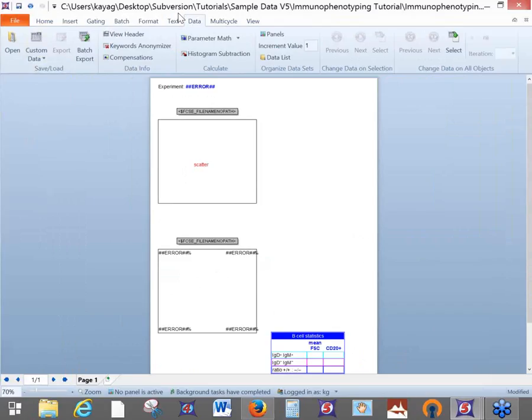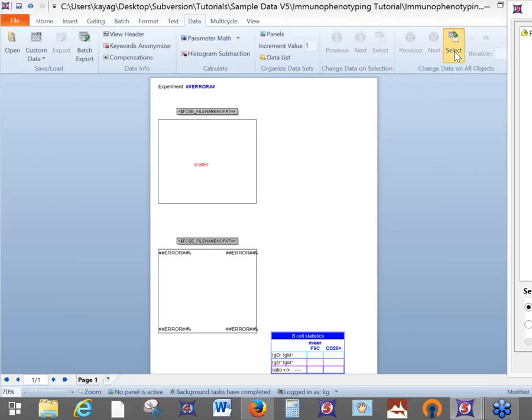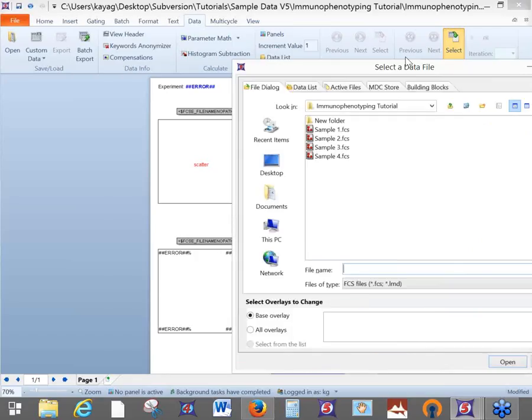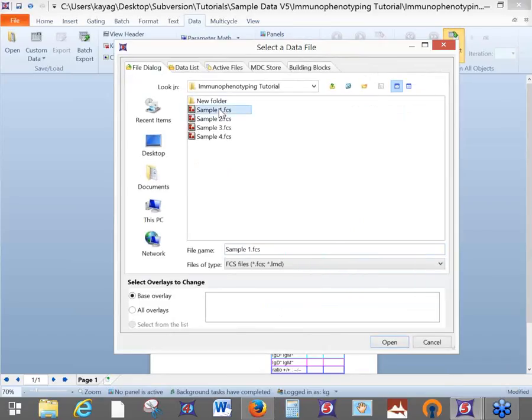So to get the data to show up, of course, we're going to load up the files by coming to the Data tab. And there's a couple different ways to do things. I'm just going to show you one way. Don't worry if you're doing it a different way in your lab. That's totally fine. But I'm going to use the Data tab and the Select button to load up the files that we want to put in. So we're going to put in this sample1 file.